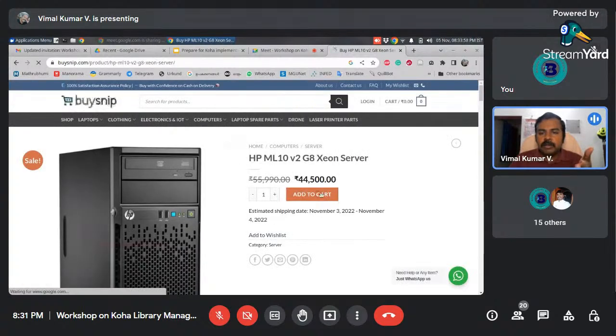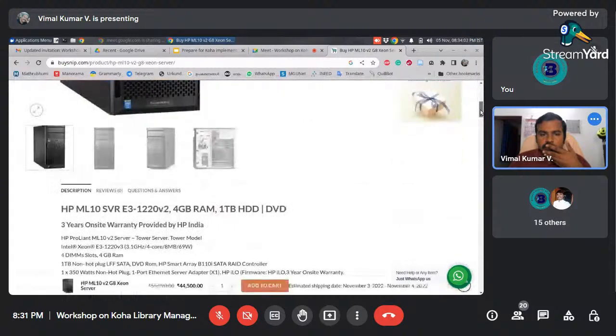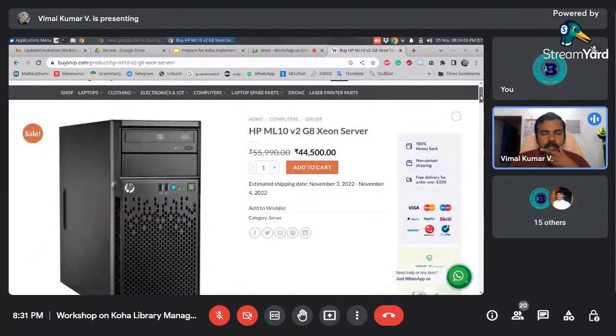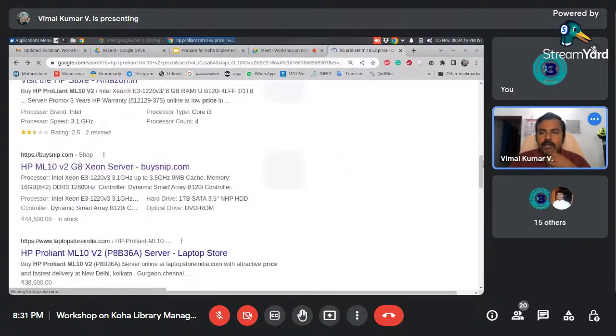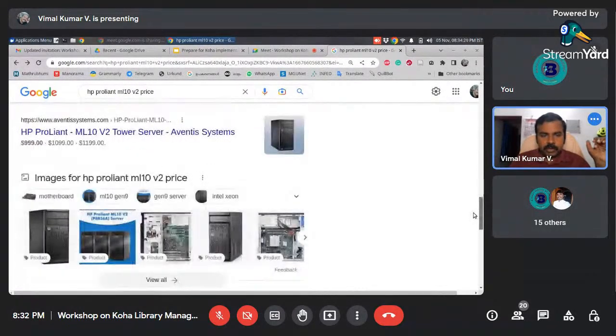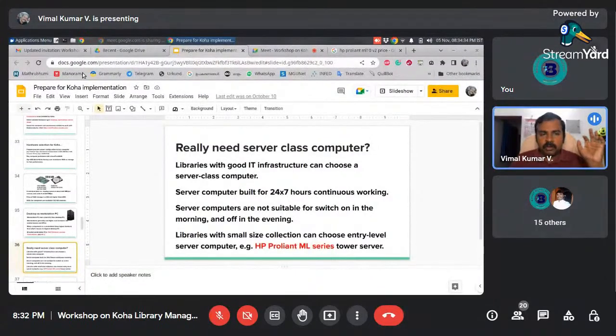Okay, its price is about 15,000 rupees, we can buy. When we buy a server, we only get the box. We have to additionally buy a monitor, keyboard, and other components. Suppose we can add additional RAM. For example, it has only 8 GB. You can add one more 8 GB to the server. Anyway, we have to specifically mention the hardware requirements.